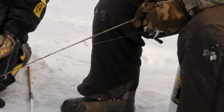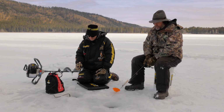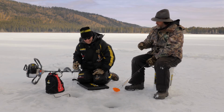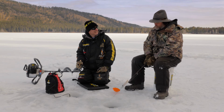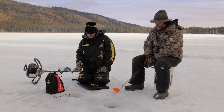My right wrist was so sore from fighting grayling that I literally had to quit early, go home. And I got all my stuff off, got in the truck, I put the key in, and I went to turn the key, and I couldn't. My hand was so sore, I couldn't turn the truck on. I just had to sit there for a little while, and finally I got it started and went. But the memories on this lake are incredible. I have caught a lot of grayling, and they're beautiful, beautiful fish.